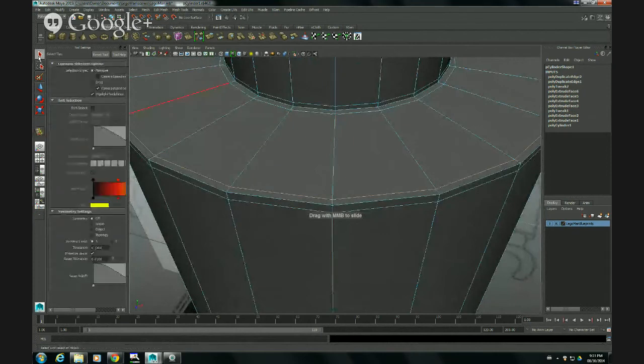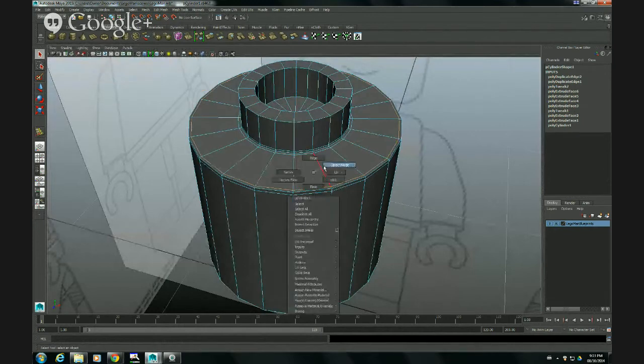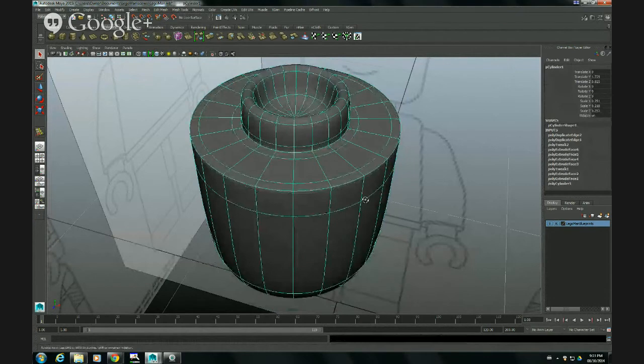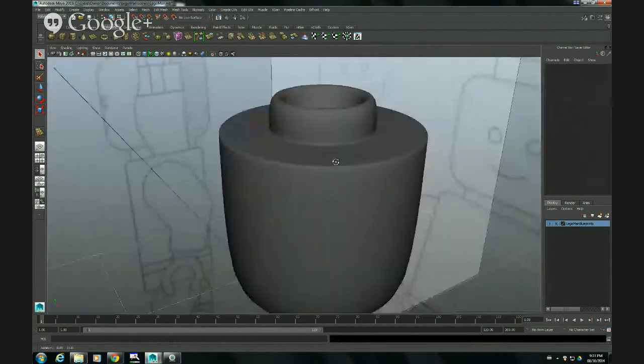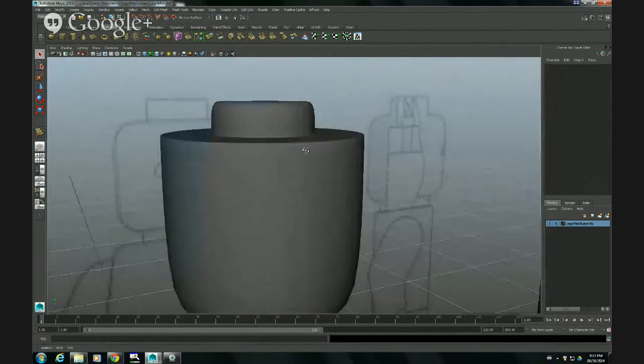I can click here on the select tool and close the tool settings, and then I now have another loop there, a bit separated. Right click, object mode, and then if I press 3 on the keyboard, I see that this border is a bit more extreme. I think it's too tight.